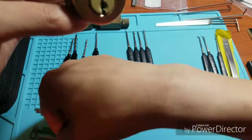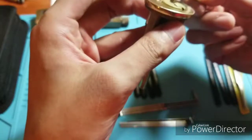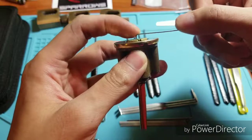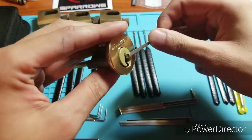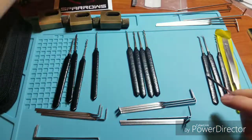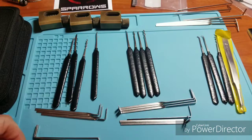If I use the shorter side of the Z wrench, you can get it to where this is flush with the face of the plug, which gets another point of contact, which makes it a little better to turn from the top of the keyway. It's not perfect, but it's better than nothing.